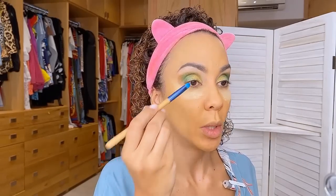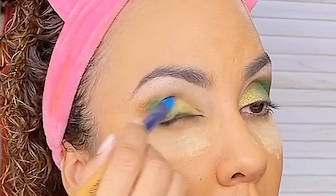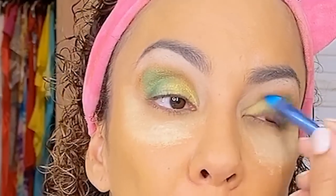All right, so what I'm going to do is, where the gold meets the green, just tap it out to get a blend. Rub, tap it out. Okay, I'm trying to use all the spices brushes, so I'm going to go back with this fluffy brush here, the first one that I used, El Fluffy. I don't know what I'm doing, but okay. Just put a little more bronze, but that was a bad move. Shouldn't have done that. Just do it on the other side. Actually, it doesn't look bad. At least it's on both sides.